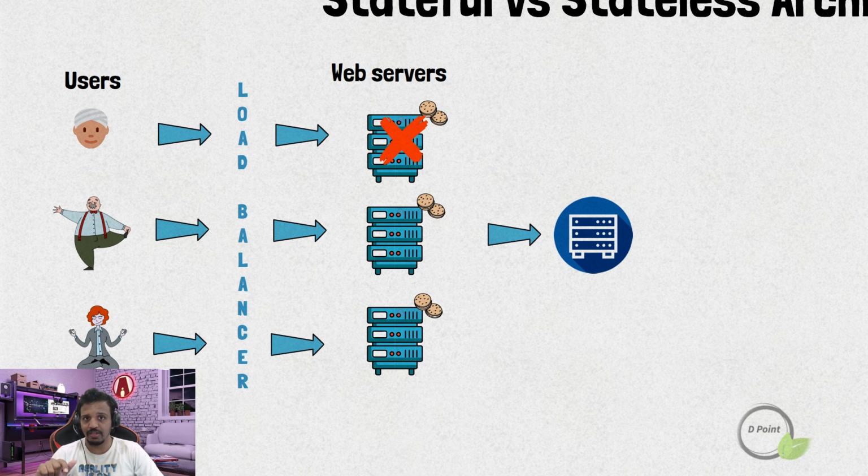Now the load balancer, if it is implemented using sticky session, then instead of checking whether web server 1 has crashed or is healthy, it will simply redirect the request of user 1 to web server 1. So what is going to happen here? It's going to fail, right? And let's say sticky session is not there, then what will happen?